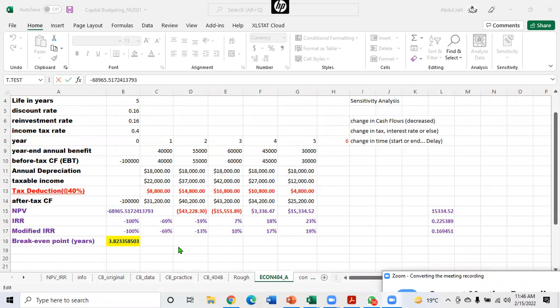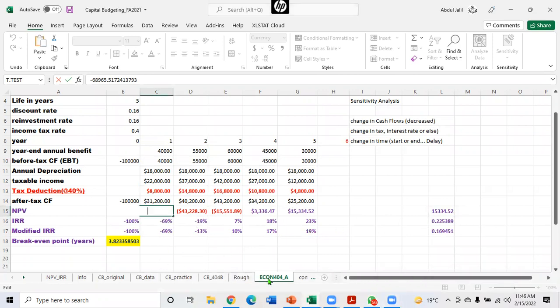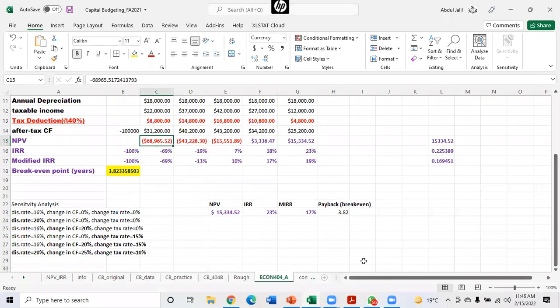That's good. Just like I mentioned, you are going to pick these values and just observe what these return values are at 16%. Some of the values have been changed, not most of the values. So I'm just going to copy that.